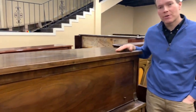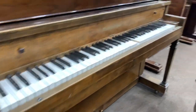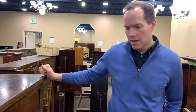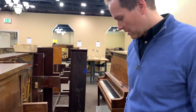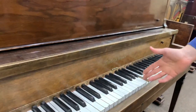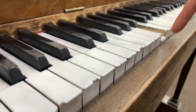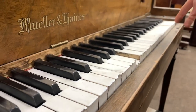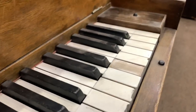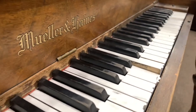This is a turn of the century Mueller and Haynes piano that we're going to be doing a refurbishing on. So not a full rebuild, but it's still going to be a big, big turnaround nonetheless. So first thing, let's just kind of check things out generally. I mean, obviously this key, something's going on there. We've got these ivory keys that are just in really bad shape. Some even missing. This is real ivory, but this is actually more common than not.